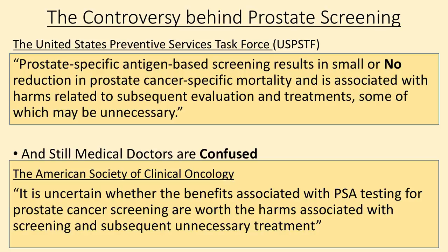Okay, well, I mean, it's interesting because he said, what should I do? And I said, nothing. It's a bullpucky test. Strengthen your immune system, so get on some fish oils. And I'm going to show you all the stuff. Even though he didn't have a prostate, just strengthen your immune system and it'll be fine. Now, here's the United States Preventive Services Task Force when they're talking about the PSA test.